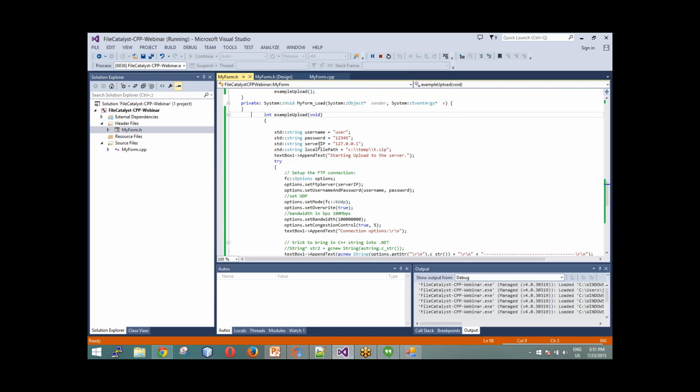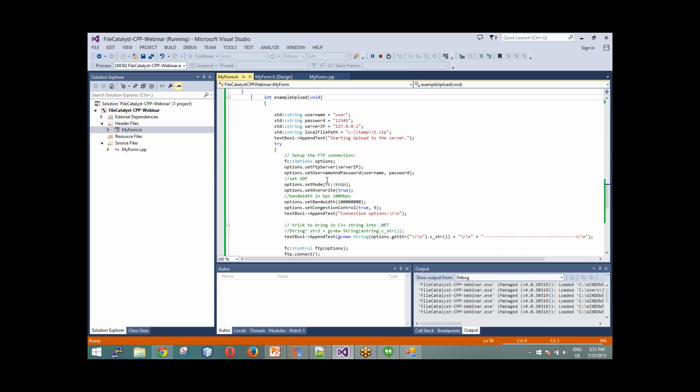First of all, I set my local file path. For options, I had to use the server name. Then I set up the mode. See, I'm using UDP. This is something you have to set up from the FC object. Set override means that every time I transfer, it will overwrite the file and transfer it again. If I don't set this, the file transfer would not happen because it will see that the file already exists and skip it, and show you that the transfer was successful, yet the number of bytes sent was 0 because there is nothing to send. Your bandwidth is in BPS, so it's in bauds.